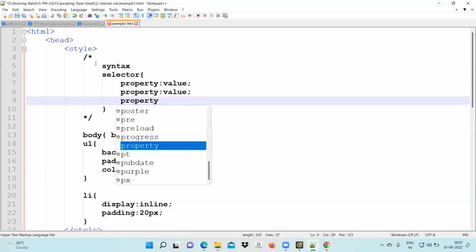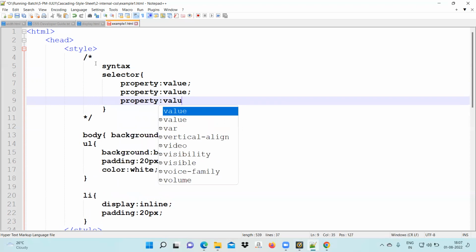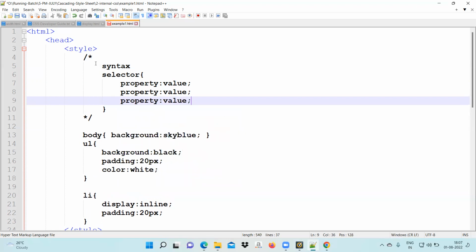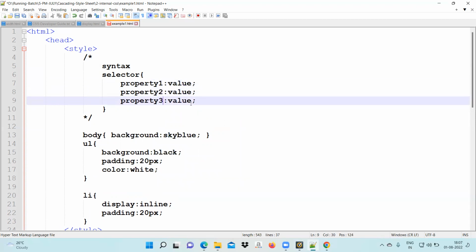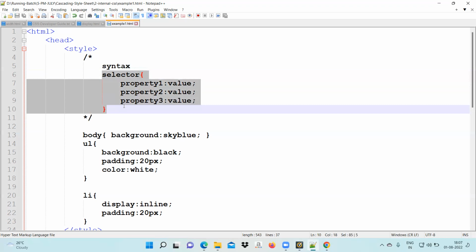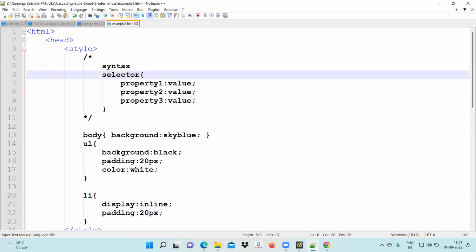Again property colon value semicolon. Okay, multiple properties, not only one property. It can be property 1, property 2, property 3, and everywhere a different value. So this is the actual standard syntax of CSS: selector, then curly brackets open and close, and inside many times property and value.